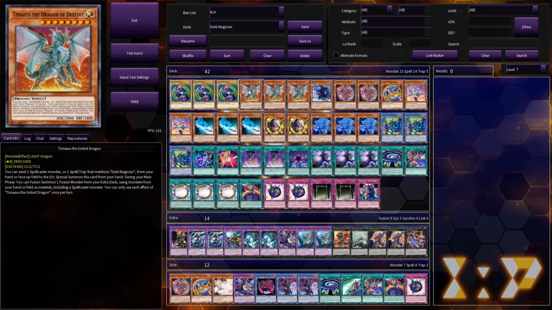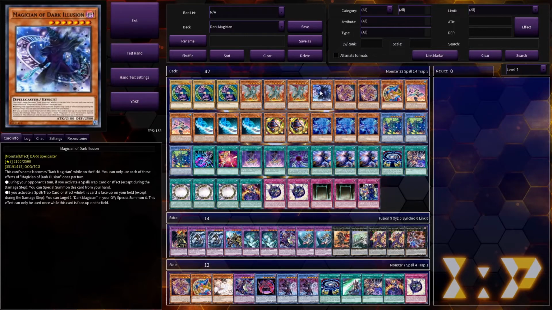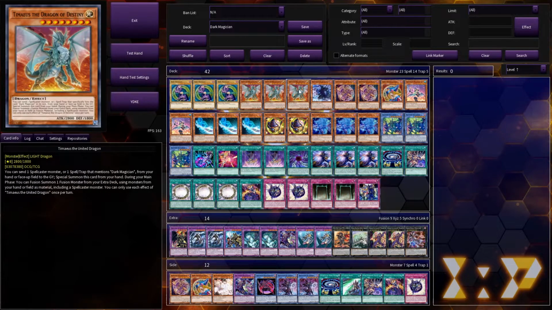So you bring this out onto the field: you can send one spellcaster monster or spell/trap that mentions Dark Magician from your hand, or face-up on the field, to the graveyard, and then special summon this. Then you can basically use this as a Polymerization. You can fuse Dark Magician or Dark Magician Girl with multiple fusions, but we'll get into that later. It can also be used as a fusion material, by the way.